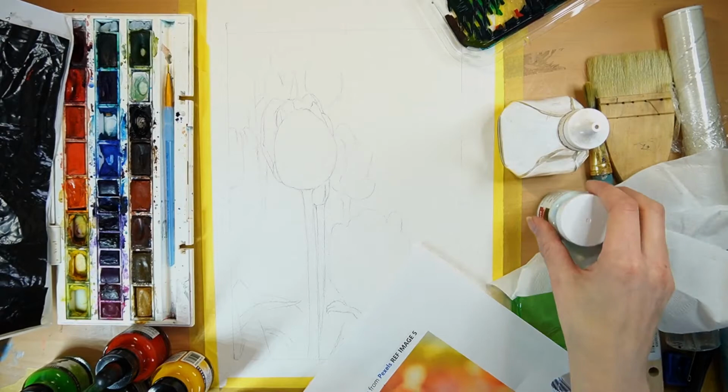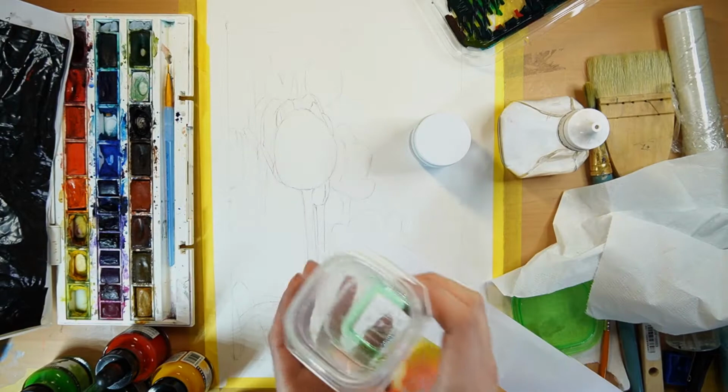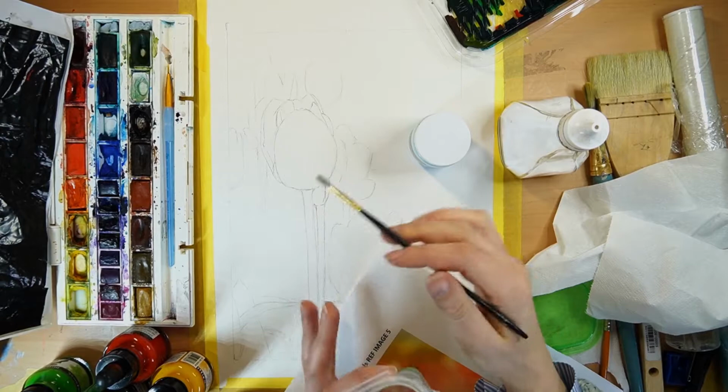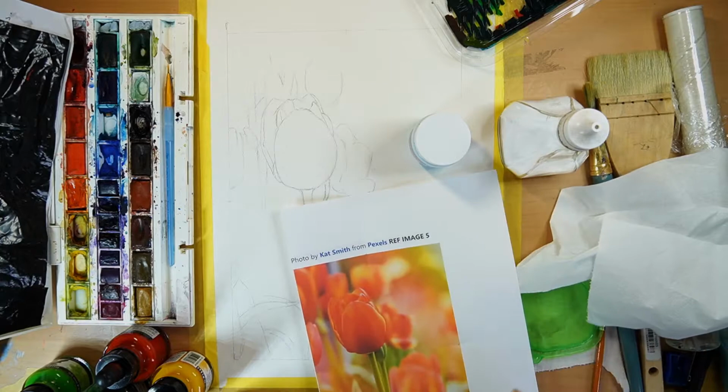So that leads me on to the next stage. The next stage is using masking fluid. I've got my bottle here. I've also got my tub of washing up liquid, and I've got a brush, obviously, to apply it all. There you go, just a little brush to get this in. I am going to look at doing some areas of masking fluid protection to keep it nice and white so that I can come in and refine the details, and some areas I'm going to leave really loose and have some fun with.